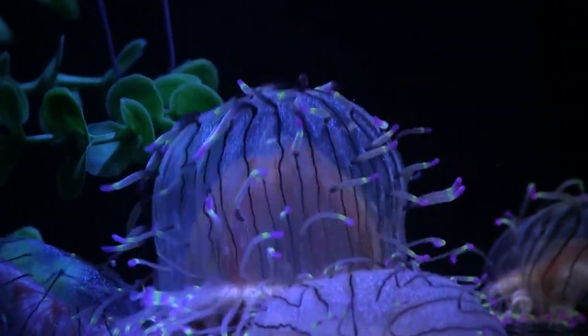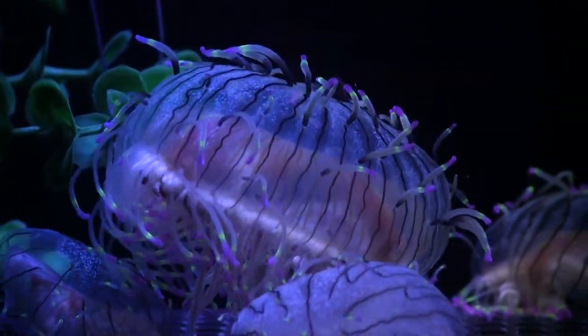I want other people to be able to see this unique jellyfish, because you've probably never heard of it, or you may have heard of it but never seen it. It's really cool to be able to see it in person, because you probably will never find this out in the ocean unless you're diving in the right spots.